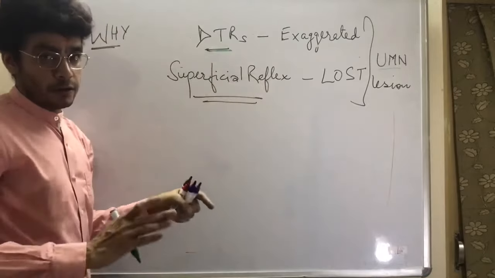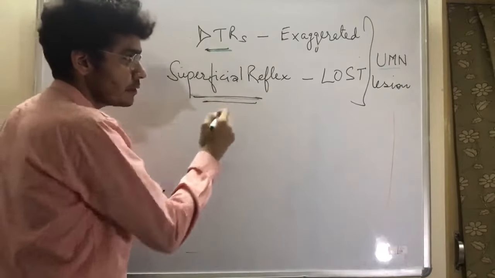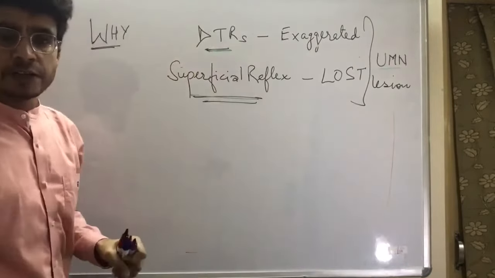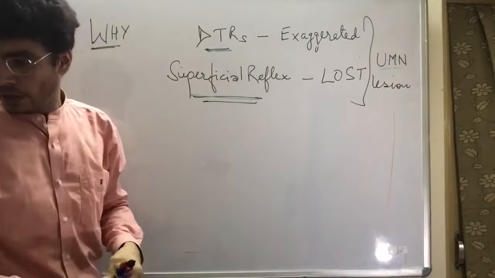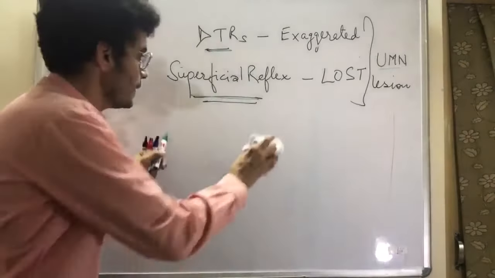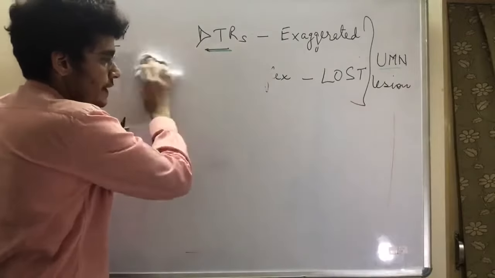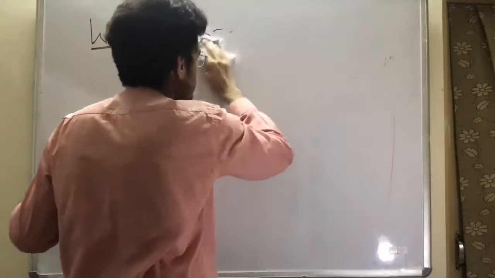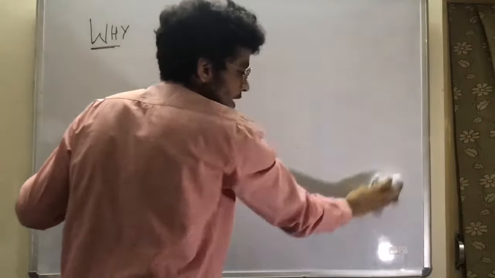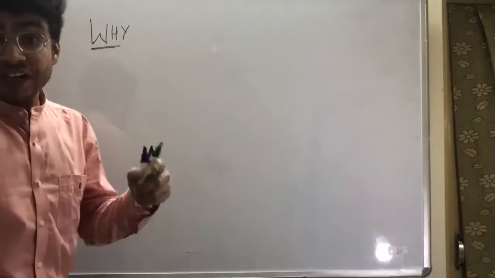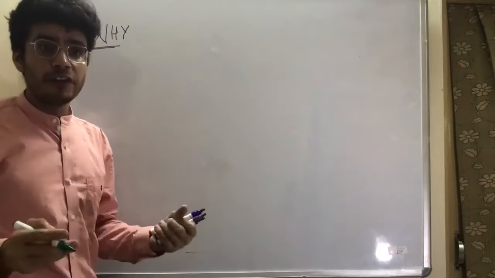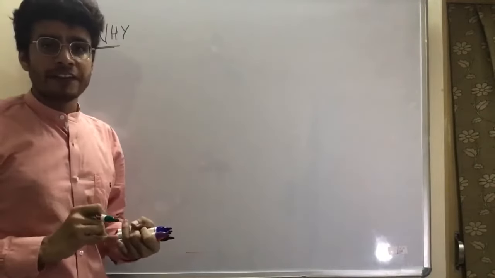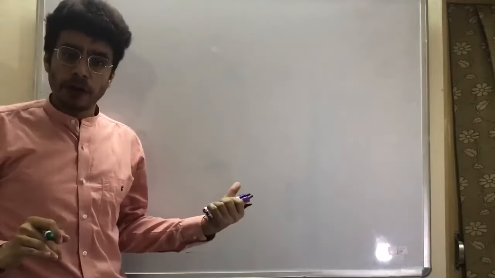So have you ever wondered why the superficial reflexes are lost and the deep tendon reflexes are exaggerated? Today's class is regarding this. First of all, to understand this, we need to go back to the superficial reflex and the deep reflex. What is the difference? What is the basis upon which we call a particular reflex the superficial one or the deep one?